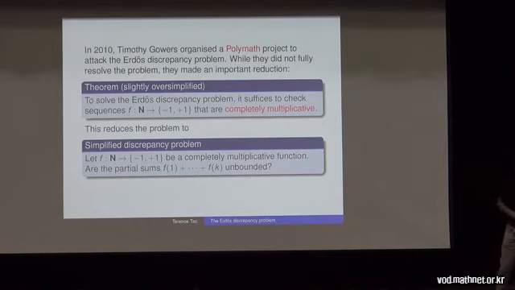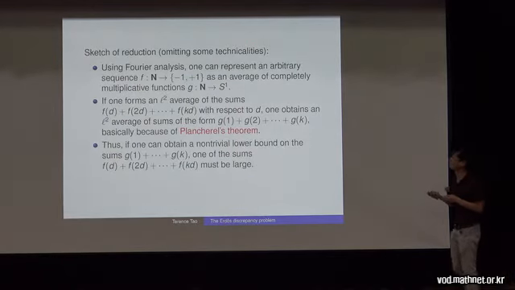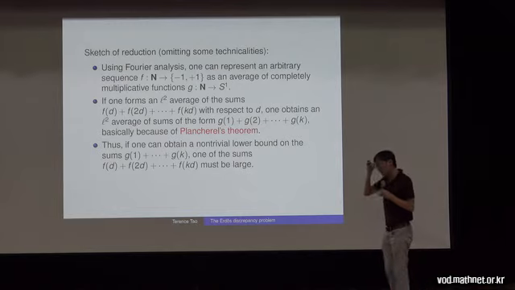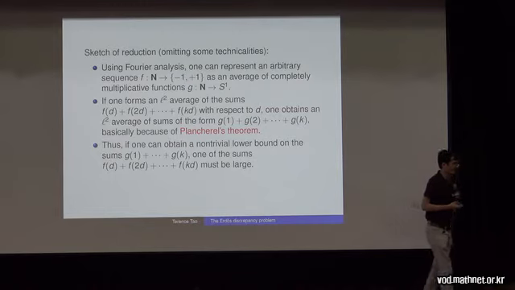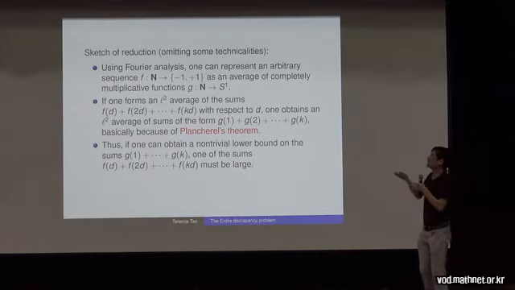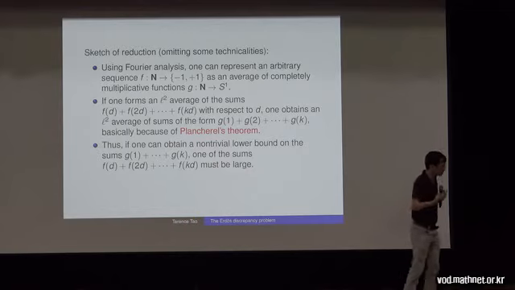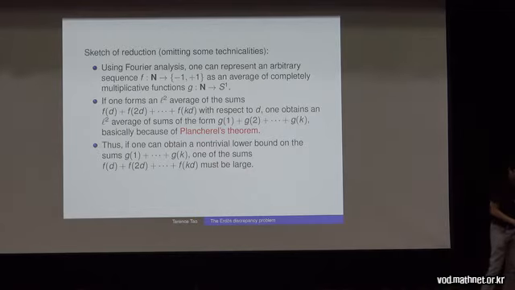Now, how you do this reduction, I'm not sure how much time I have. Maybe I will skip the description of the proof. Let me just say that it uses tools from Fourier analysis. Multiplicative functions you can think of as like characters on the natural numbers in some sense. And Fourier analysis lets you decompose arbitrary sequences into characters. So you basically break up an arbitrary sequence into linear combinations of these multiplicative functions. And you do some averaging, but I think I will skip the actual reduction.